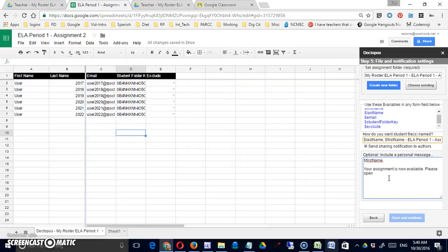Please open assignment 2 from the shared folder. And down here I'll just put student folder key, and put my name.